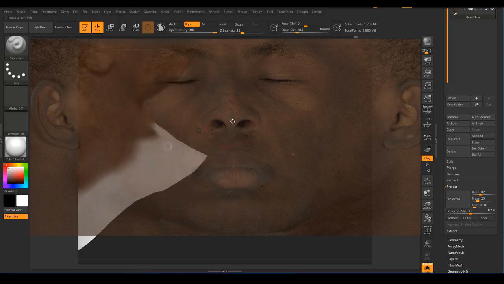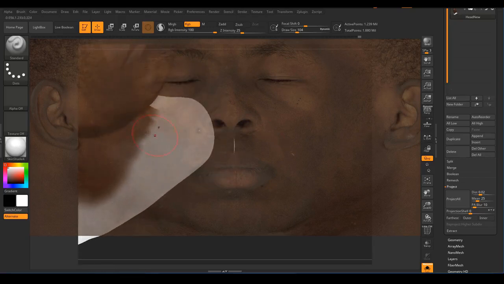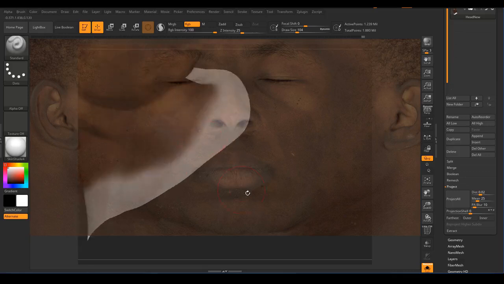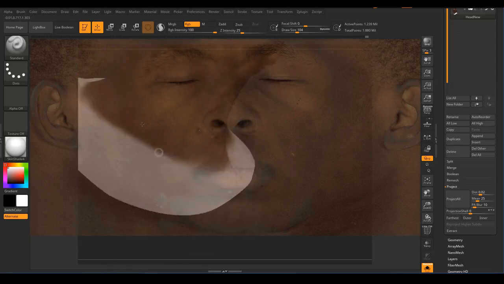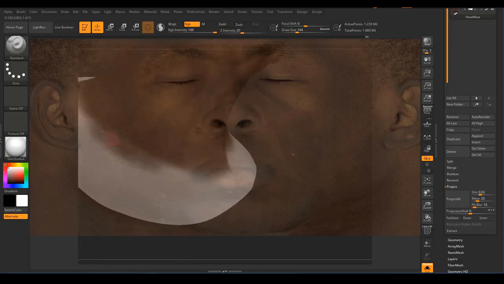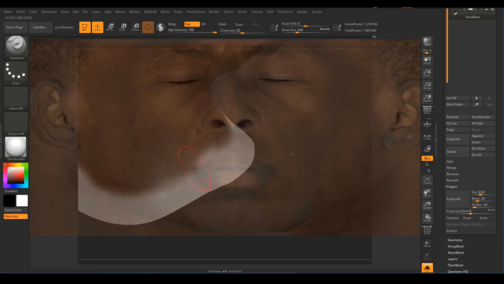Now you could do this in Mari also if you like, but since we are already here in ZBrush, hey, why not? And what I like about ZBrush is it automatically projects the paint on here without having to bake.